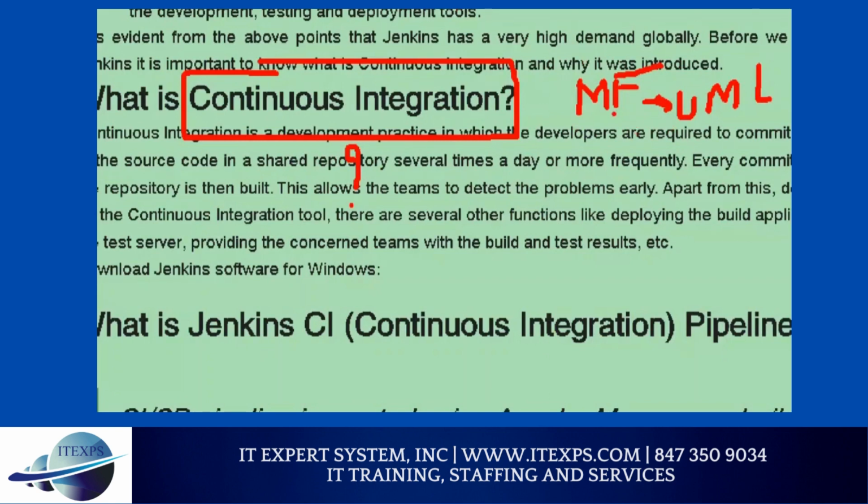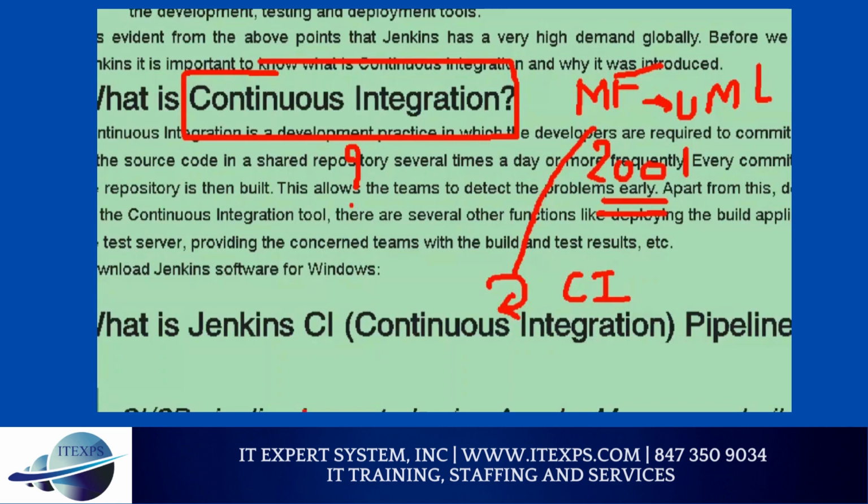He was an IBM guy, so he came up with the concept in 2001. Remember 2001? How many of you know 2001? There was a special event in September 2001. During that time, this guy wrote a paper called Continuous Integration. He wrote a hardly two-page summary on continuous integration.